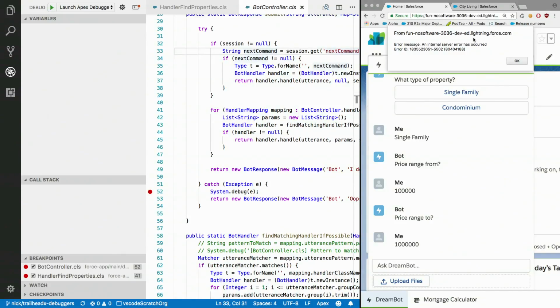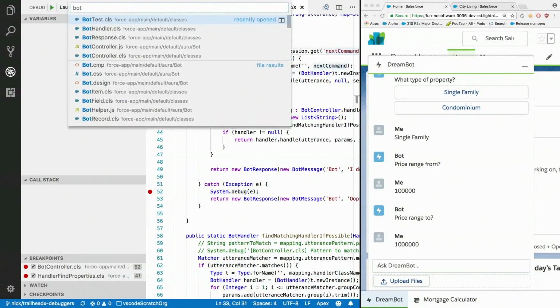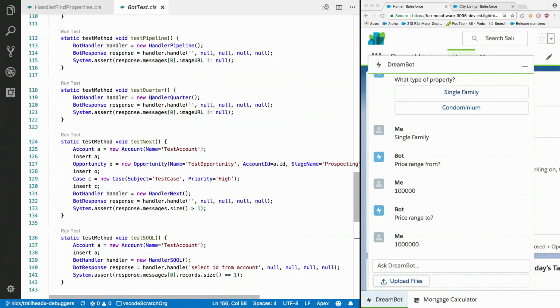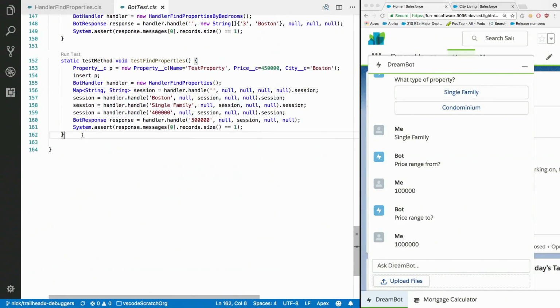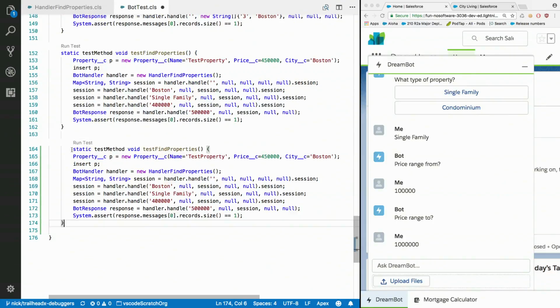So this thing is actually predictable. It's not an error because what happens if I forcibly terminated that transaction over there when I ended my debugging session. So over here, I'm going to flip over to my bot test. All right, I'll hide this so you can see more. I'm doing something that's not really good practice. I'm going to copy and paste this to save time. If you want, please abstract this into a different method.